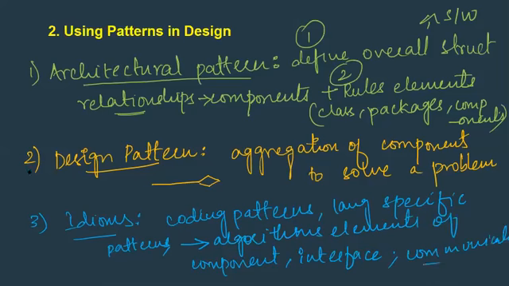So these are the three patterns that are going to be used. Idioms are coding patterns. These are based upon language specific patterns, like you have C packages, you've got Java; for different languages, you've got different algorithms. The entire code is different for each and every language. These language specific patterns are going to implement algorithmic elements of a component. That is, if a component is making use of an algorithm to execute a particular task, that is going to be executed within these coding patterns. You're going to identify if there is any interface, and how there is going to be communication among the different components. So that's the second part, using patterns in design.